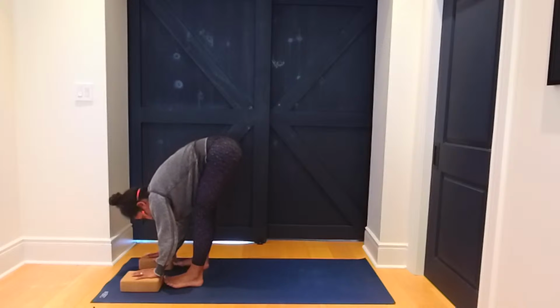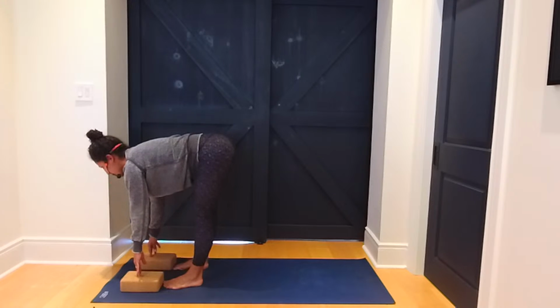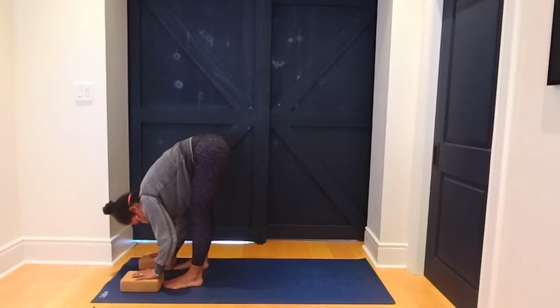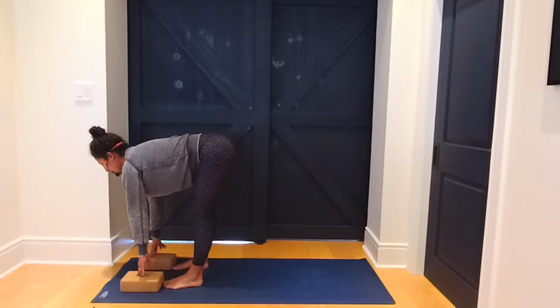2 more of those. Halfway lift, weight into the fronts of the feet. Breathe in, back of the head presses the sky away. Exhale, fold. 1 more. Inhale, halfway lift. Exhale, fold.